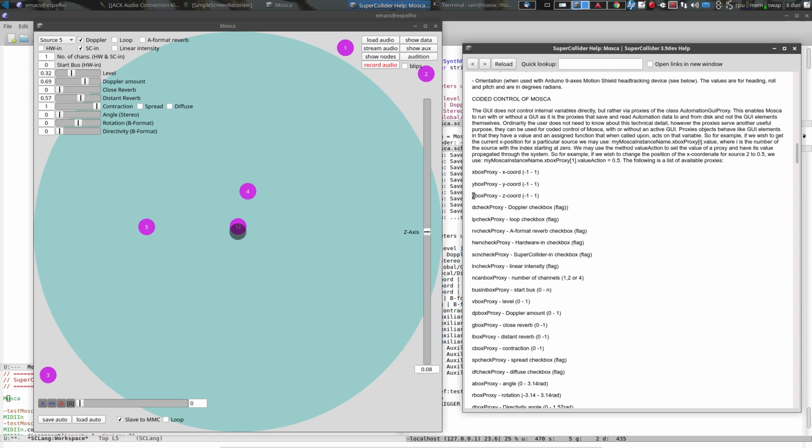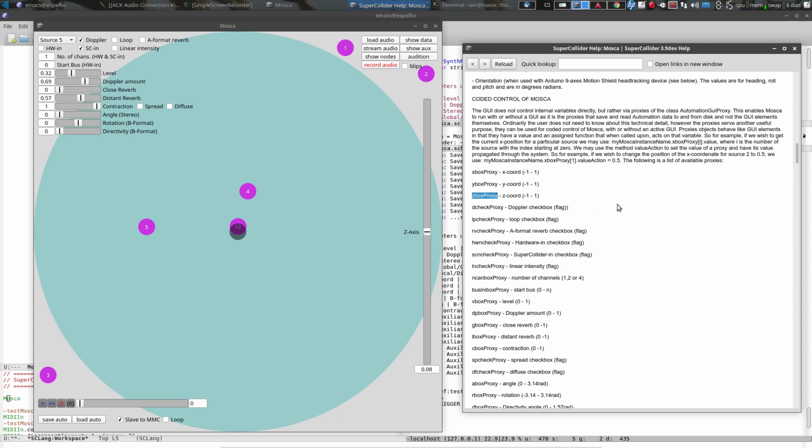So we can use these particular proxies to adjust a particular source. And these proxies are actually an array of proxies. So in the case of this Mosca instance, we have 12 sources, which means we'll have 12 proxies in an array, starting at 0, of course.